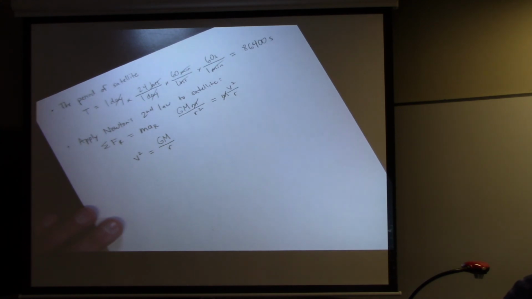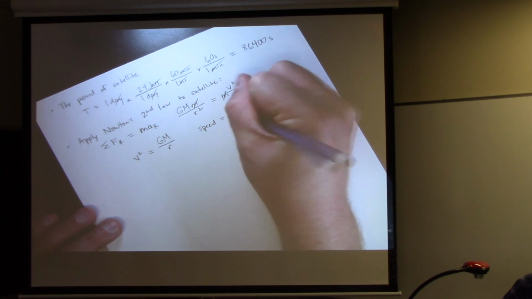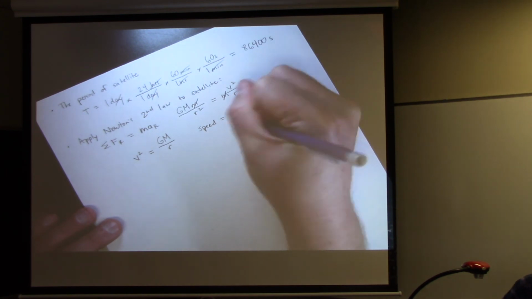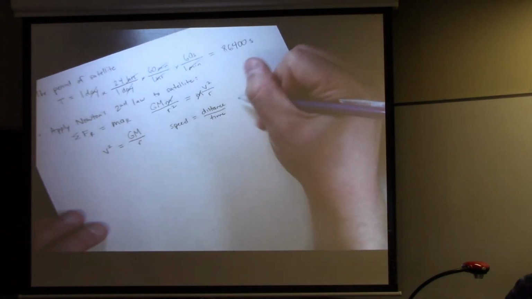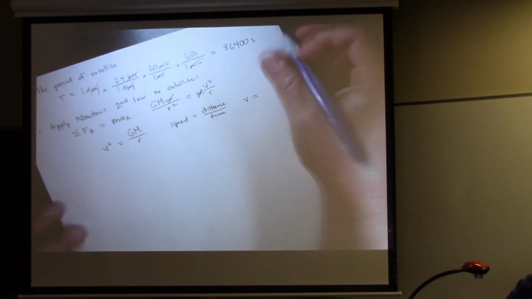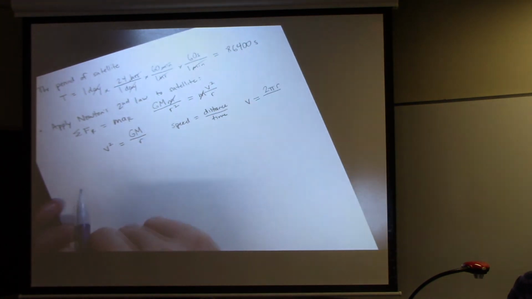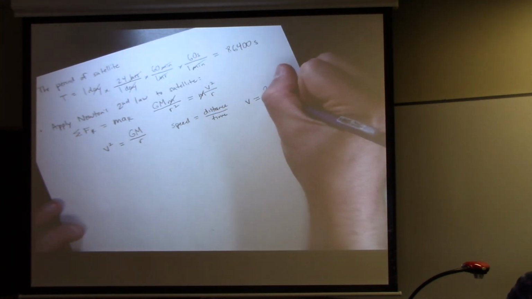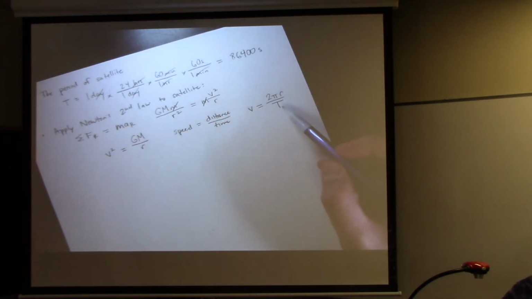Now let's think about the speed once again as being the distance traveled divided by the time, which, if we put this in equation form, is v equals 2 pi r, that's one circumference, the distance you travel, divided by capital T, the period. Again, this is just the idea that in one period, you travel one circumference.